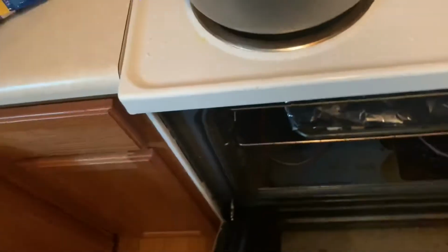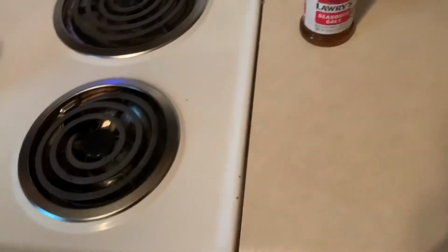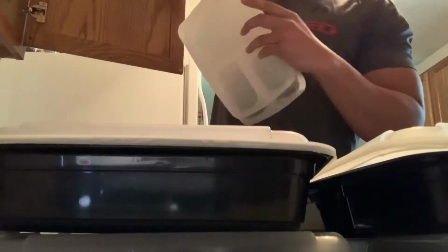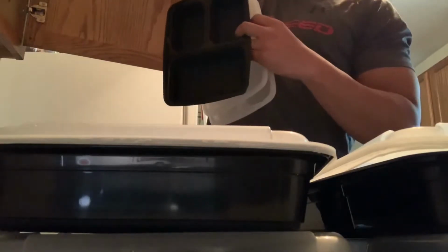So now what we're gonna do is get our containers. We're gonna get all of our containers and start the prep process. So what I like to do is, hold on, let me set this up, okay? Hold on one second. We got our containers right here. Make sure you get 6 of them. There's 4. 6.